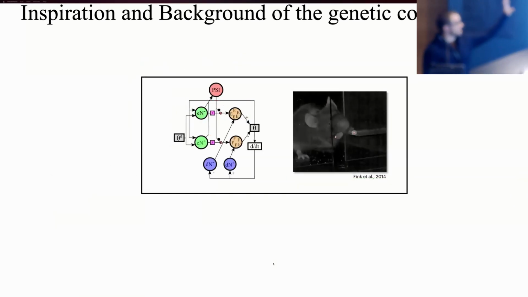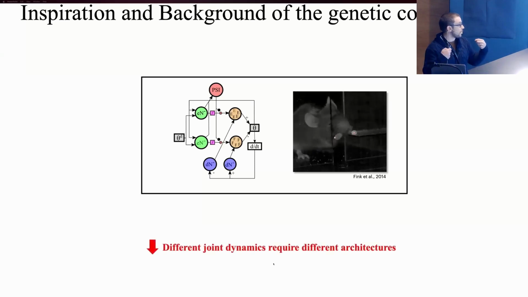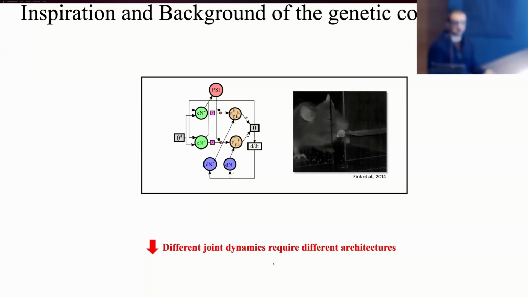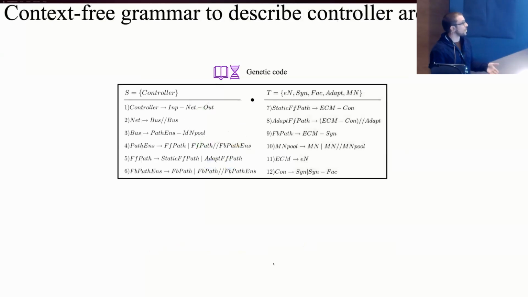So as we said, we have a controller that has been proposed for a specific motion with specific dynamics. The question is, how can we generate architectures that will provide motions with different dynamics, not necessarily smooth motions, because not all our joints behave in the same way. Not all our muscles are built the same, don't have the same size. So in order to do that, we went on to abstract the biological details of the controller structure that we just showed with a genetic code, a context-free grammar that is able to produce such controller architectures.